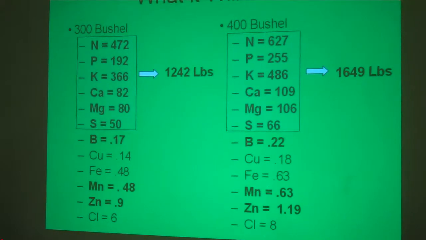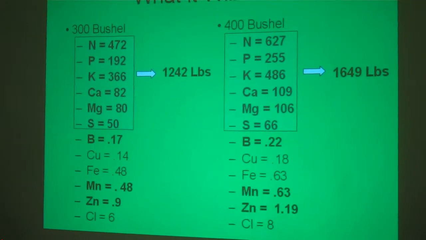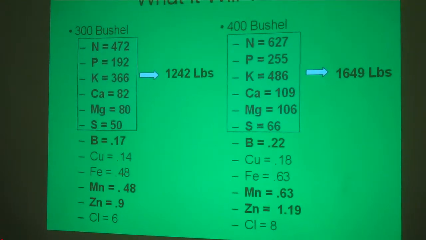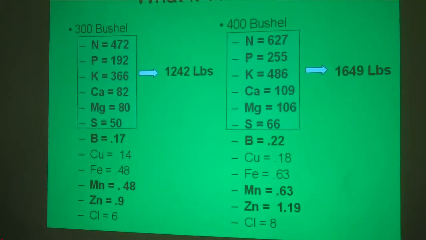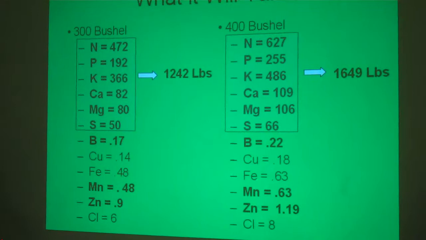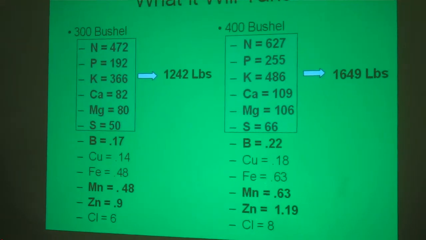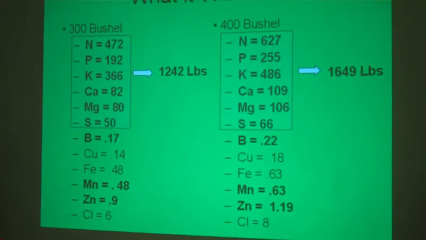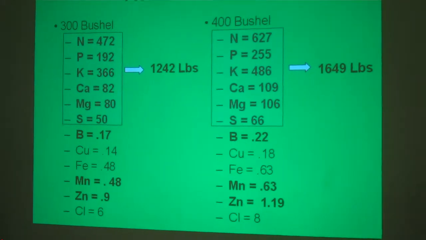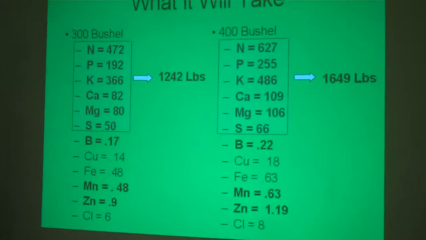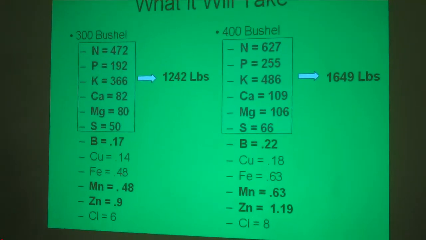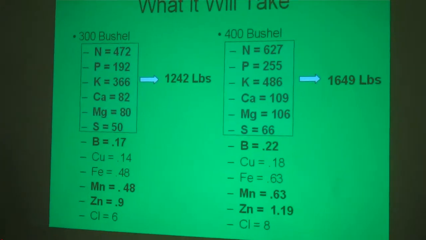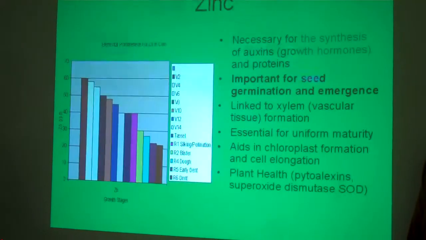Then look at our secondaries. We're going to need upwards of a pound of zinc and half pound of manganese, which seems small, but like I said, we got to raise our primary nutrients up to that level before these will even kick in. So that's good to understand as we start looking at 300 and 400 bushel corn, that they're very important, but they're also important just to go at our current yields of 180, 200 bushel an acre field averages sometimes.